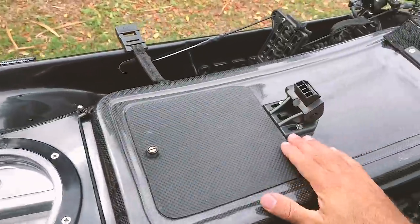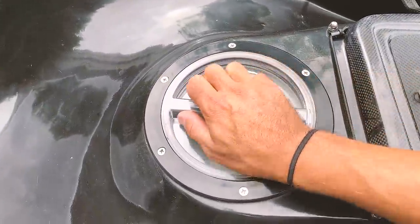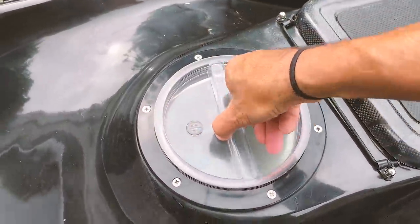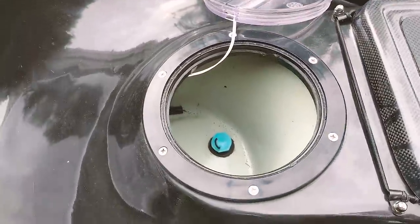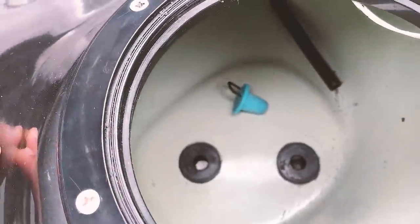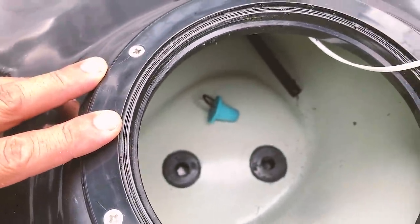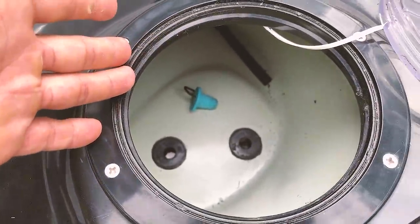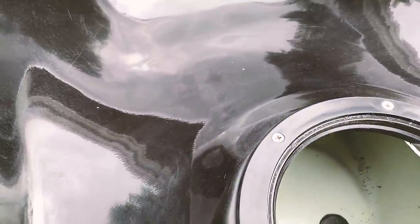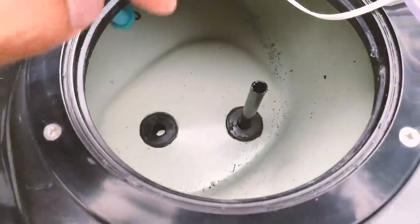The nice carbon fiber lid leads to the real game-changing element — the live bait tank. There's a nice clear top so you can see how many liveys you've got. It's got an inlet and an outlet. I had those plugged in because I didn't want it to fill up while paddling in, and it stays completely dry. When you're ready to use live baits, you pop the little pipe in — that's the outlet — and this is the inlet.